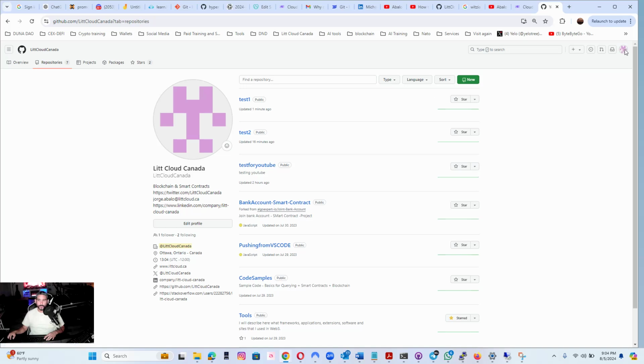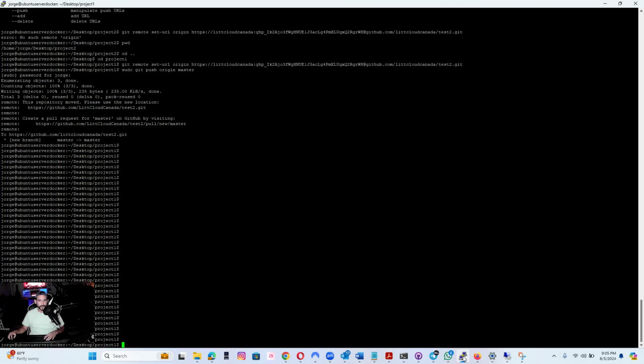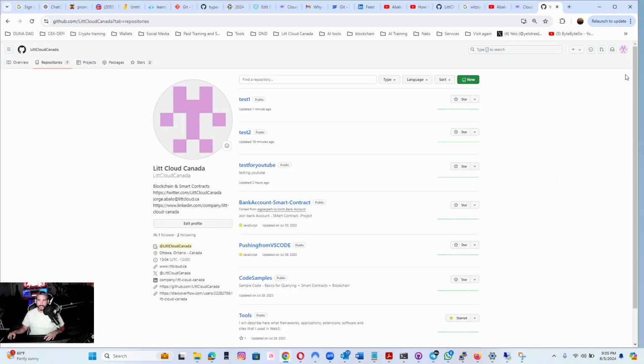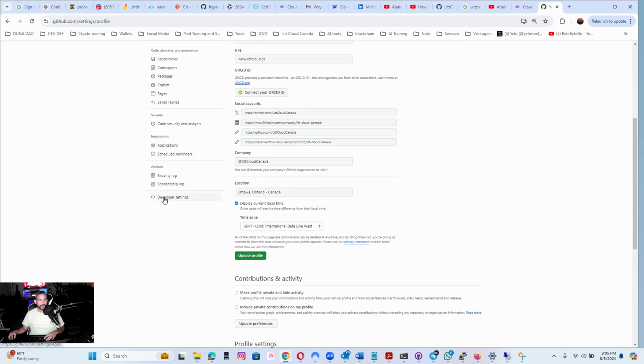So for you to authenticate from your CLI, which is in here, from my SSH connection to my local server, the computer that I have, you need to create a token for authentication. The way you do it, you just click over here in your profile, scroll down all the way to settings, and you will come into the developer settings.